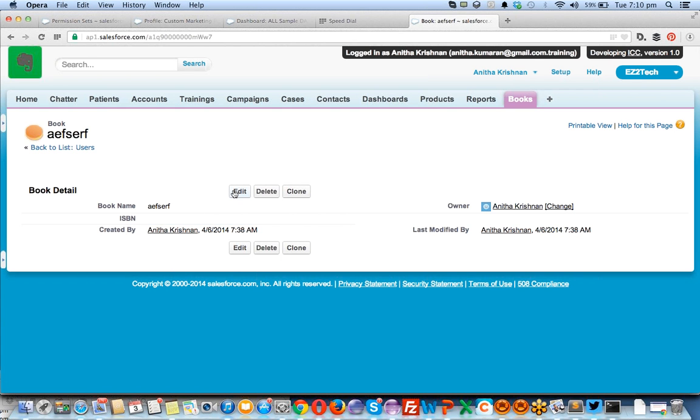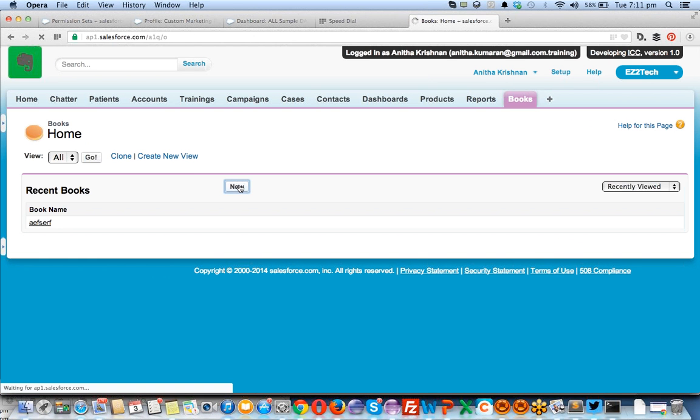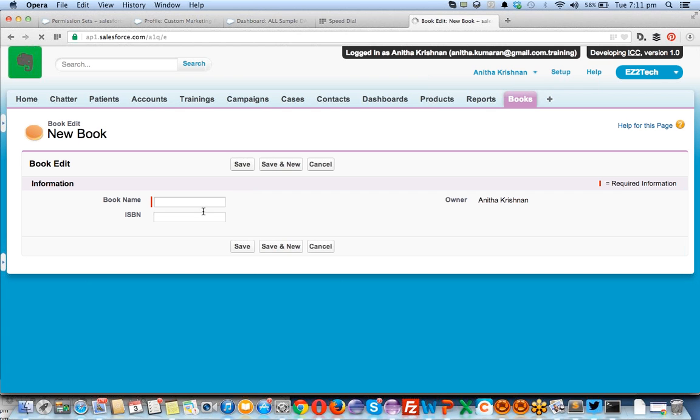This tab will be open now. So I'm going back to objects, click on new. Now the ISBN number is enabled for input. Got it? This is now visible but not read only. If I'm giving a visibility setting, it means the field will be visible on the page layout. Even if it is enabled on the page layout, it won't be visible to the user. Got it?